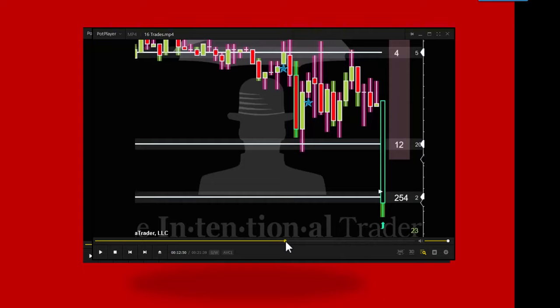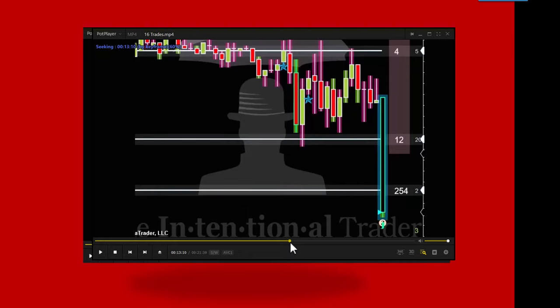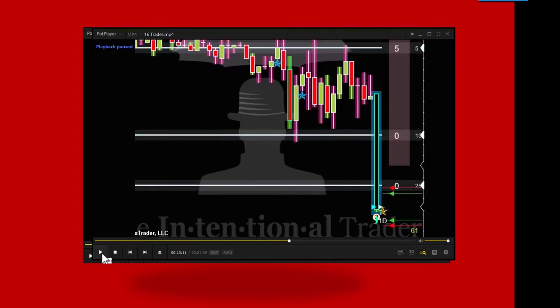Hard drop, oversold, ricochet, speed tick. We do have a major support line, but we didn't need it. We didn't need major support. And this is what I call the naked rock star. We have so much confluence here suggesting price is going to pull back that for this particular setup, we didn't need support here. All we needed was this rock star.